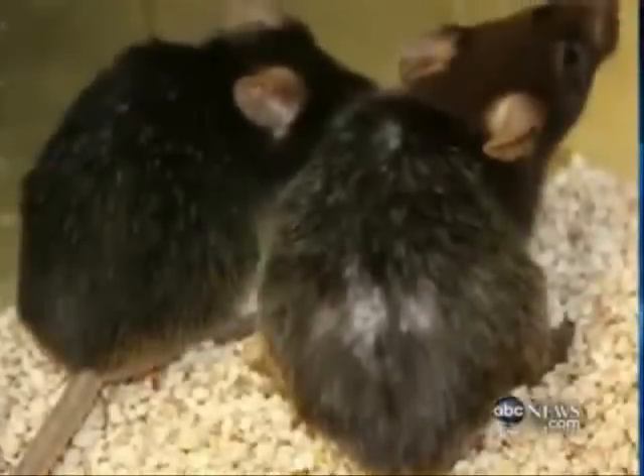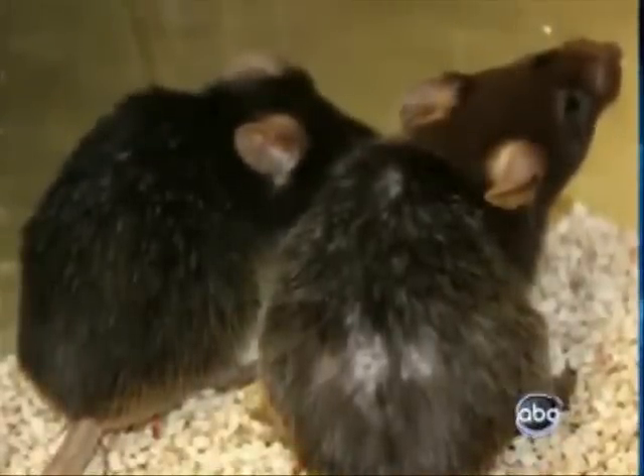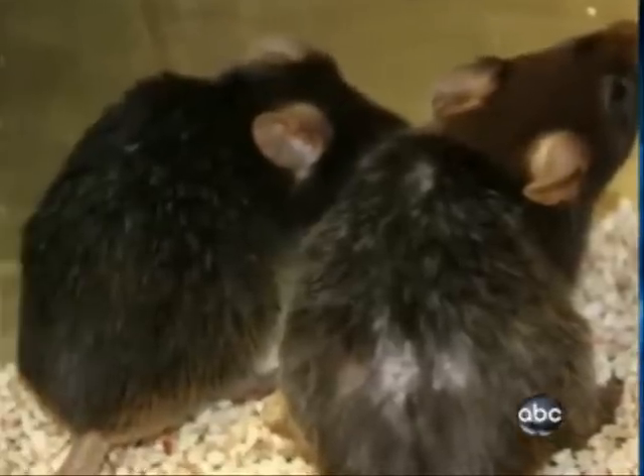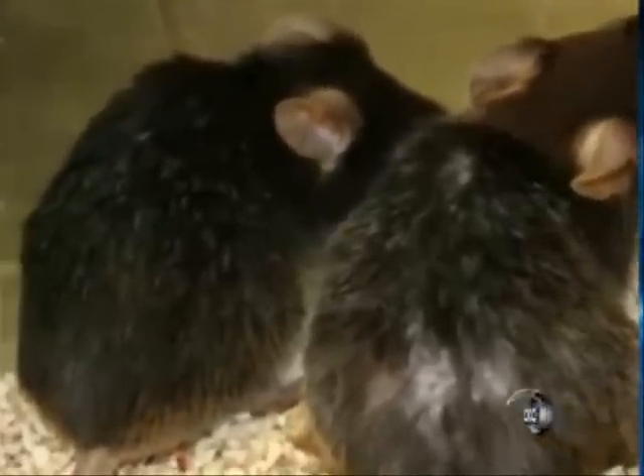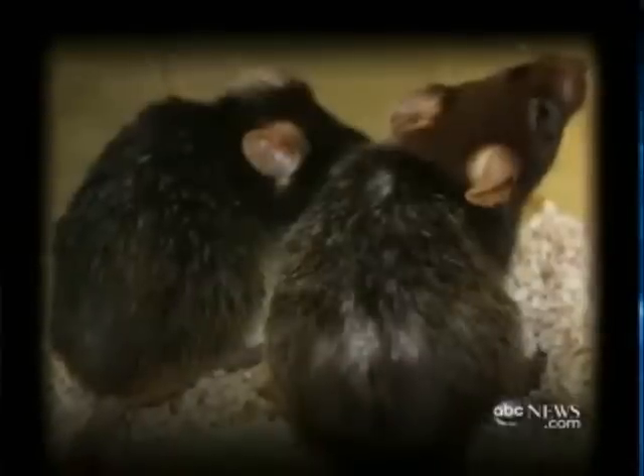You can see it before the enzyme and after — their brain function improved, their fertility was restored. It was a remarkable reversal of the aging process. Look at this picture: the mouse on the right has bad skin, gray hair, and is balding, but the one on the left had its telomeres switched back on, and you can see it now has a dark coat color, the hair is restored, and the coat has a nice healthy sheen to it.